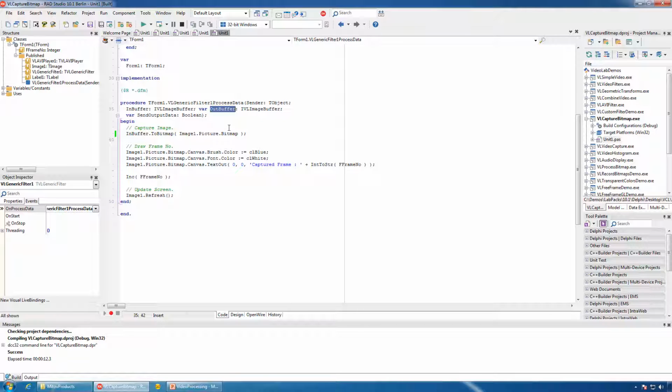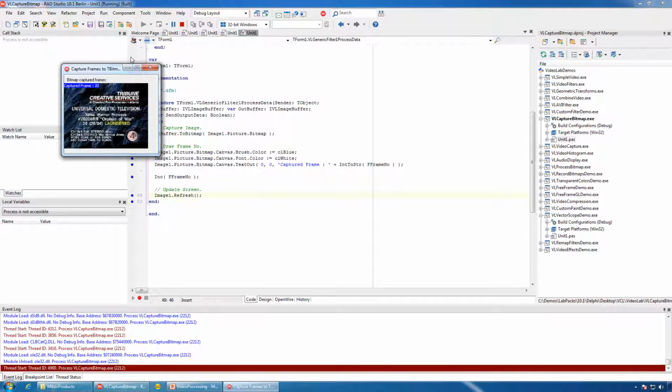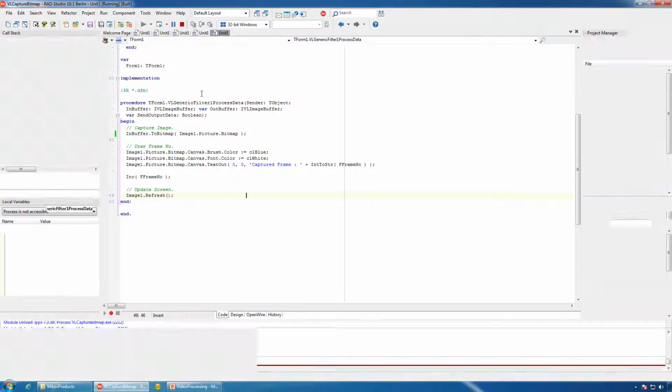If we set the send output data parameter to false, the output data will not be sent to the next filter. Here we will convert the input buffer to a bitmap that will be displayed on the screen inside the image. You can see the bitmap being displayed.